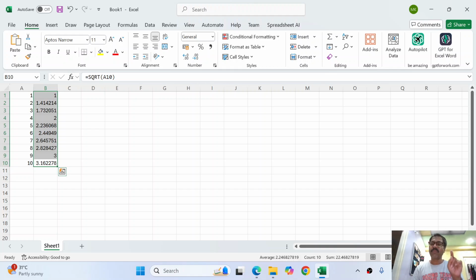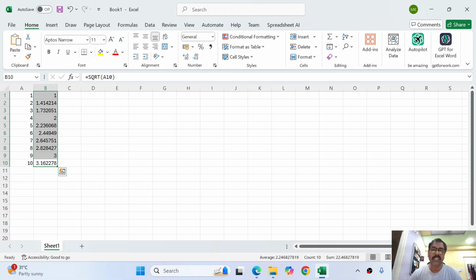You can see the square root of 4 is 2, and the square root of 9 is 3. The rest of the values we don't usually remember. 1.414 is the square root of 2. Some values we can remember, but not all of them. 4 and 9 are integers. The other numbers are decimal numbers, float values.